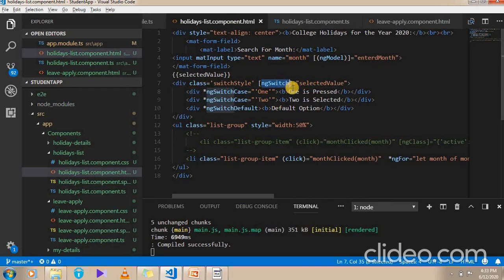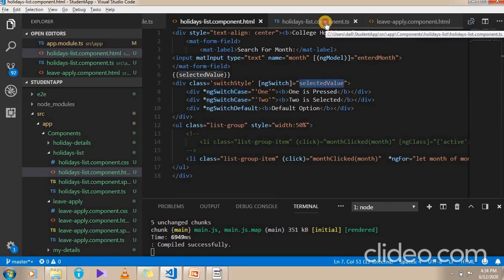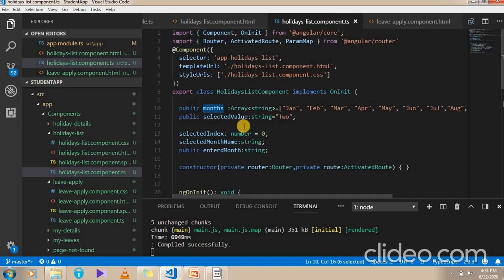This is the syntax for switch case. This functionality is the same as the switch case in other programming languages. Here I am taking a selected value to compare with the string. See, I am taking the selected value as 2.